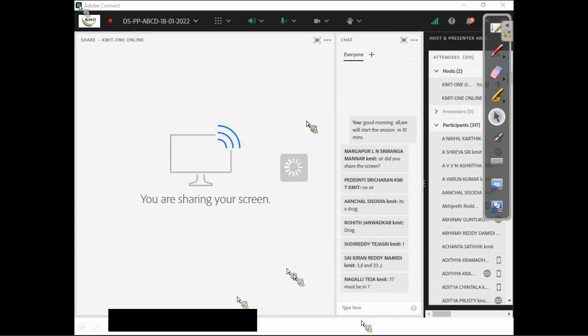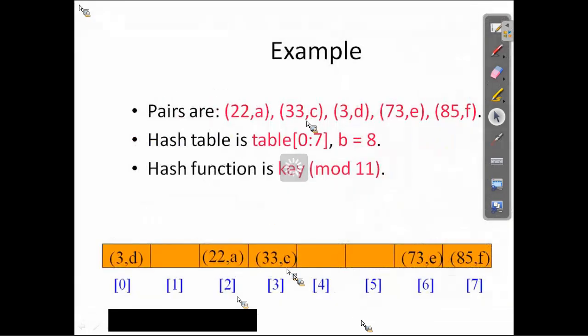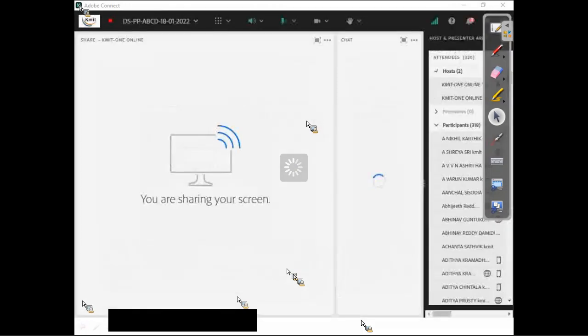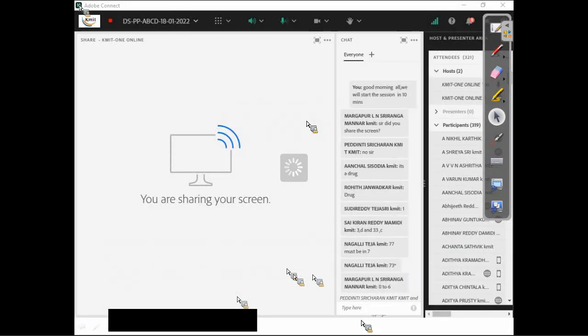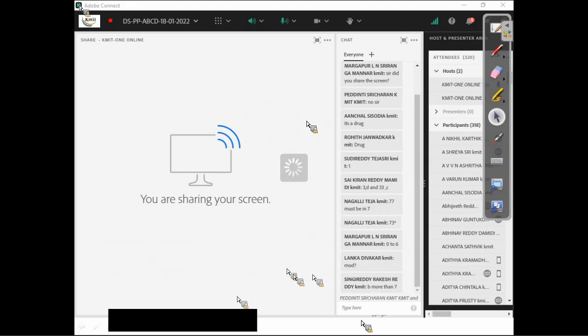There is a small mistake on the hash function. No one? I will show you again.